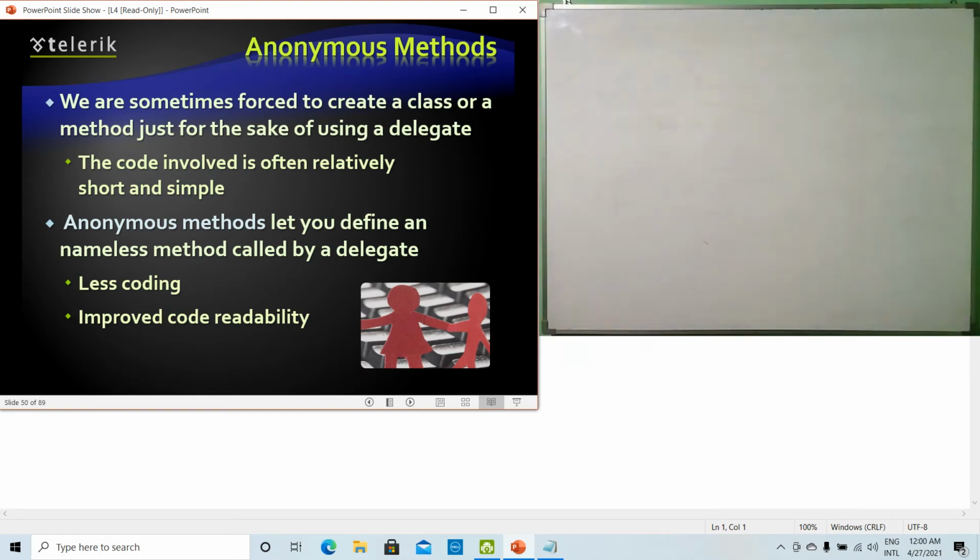In that case we can create it as an anonymous method rather than giving a name to that class or method. Anonymous methods let you define a nameless method called by a delegate. Less coding and improved code readability will be there if you use this particular feature.